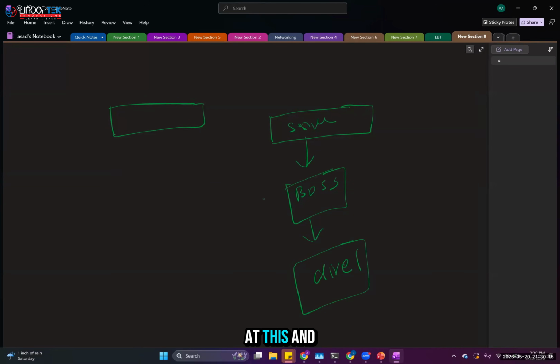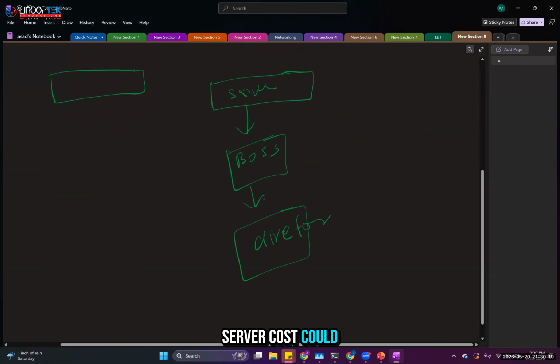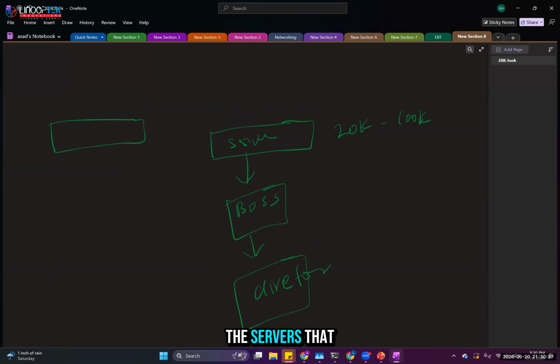The director would look at this and ask, why do you need this? Because the server cost could be anywhere from 20 to 100K. And I'm not exaggerating. Some of the servers that we had in the organization were 300K servers. That's why companies want to vet you really well. They want to see that you really can work on these servers because you can destroy them.